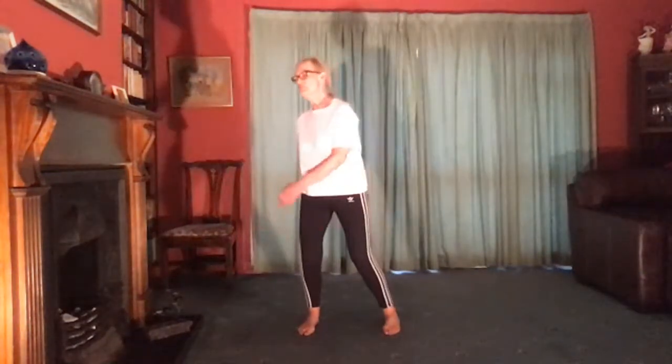Even though this exercise looks so simple, I remember my teacher Stephen telling me, if you only have time for one warm-up, that's the one to do. I guess it's because we're turning the waist, shifting the weight, turning the waist, and just letting the arms be moved by the movement in the body, which is Tai Chi. Everything comes from the feet up. The foot pushes us over here, turns the body. The other foot pushes us back, turning the body. So it has lots of Tai Chi elements in it.